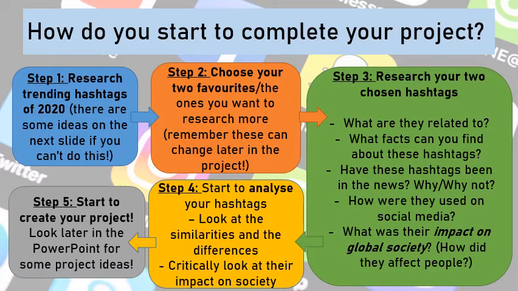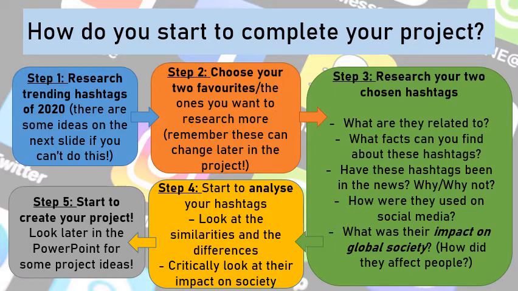You need to research your 2 chosen hashtags. What are they related to? What facts can you find about these hashtags? Have these hashtags been in the news? Why or why not? How were they used on social media? And remember, part of your question Year 8 also asks you to look at their impact on global society. What that means is, how did your hashtags, whether you have chosen 2 or more, affect people around the world?